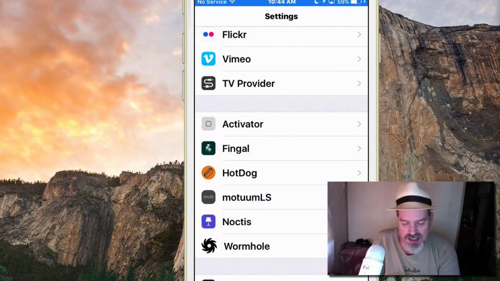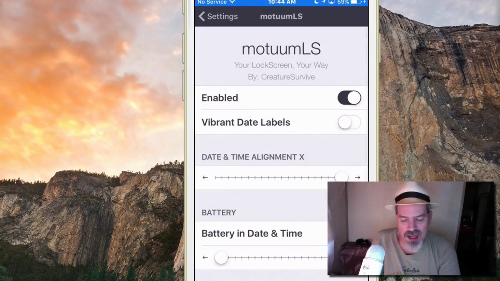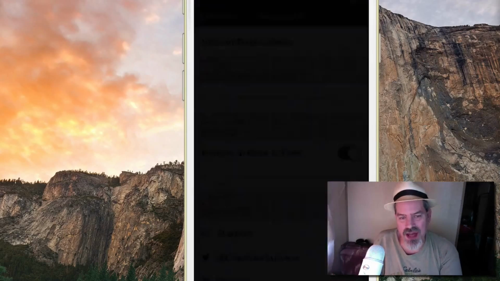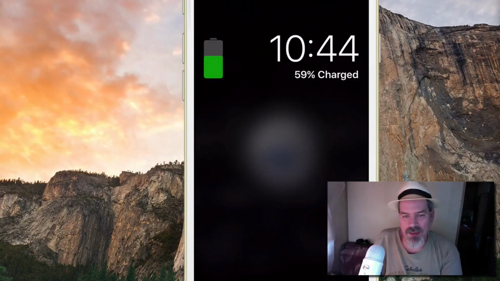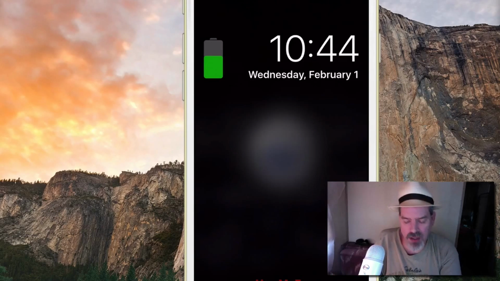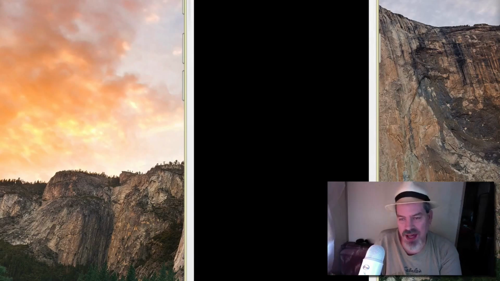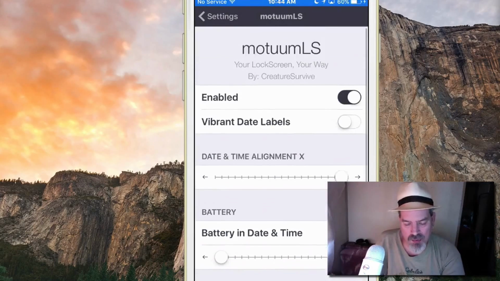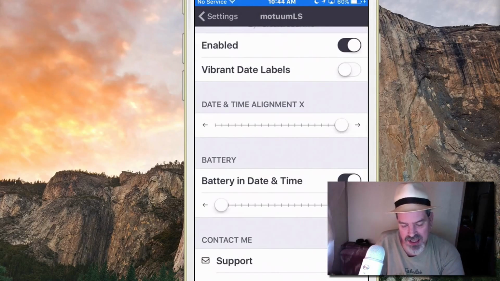Next one we're looking at is Moat LS. This is a lock screen tweak too, which could be sort of interfering with the way that Hot Dog's working right now, but we're going to show you this one anyway because it's got the awesome battery animation here. In this one too, you can change the position of your time and date, which I've fiddled around with inside of the settings here, and you can see right here date and time alignment.